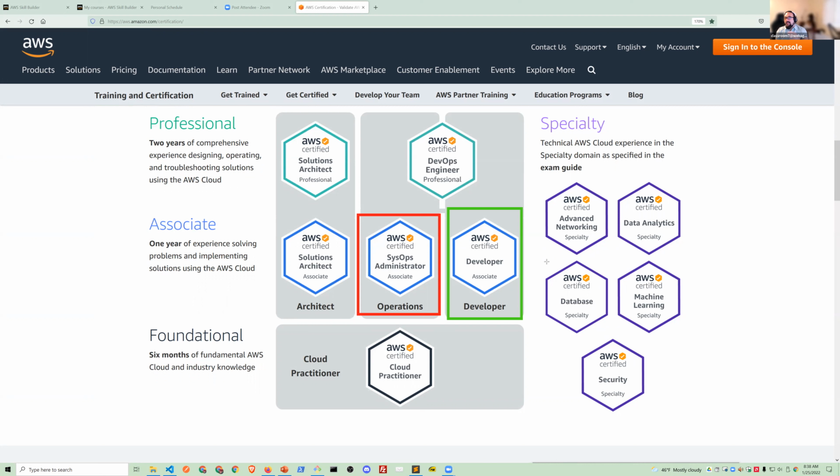trivia exam, except when you go from the Cloud Practitioner up to associate level, up to the pro and specialty level, the trivia turns into a scenario. So it gets really hard, really fast, especially at the pro and the specialty level. Those questions are orders of magnitude more difficult than associate. So when you're working at that level, it's still tough, but it's not really hard. So let's talk about Developer first.